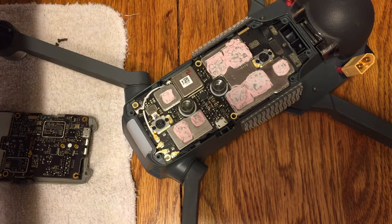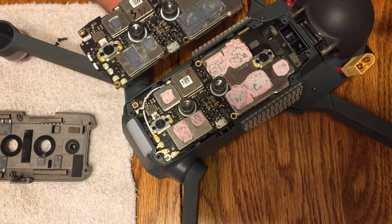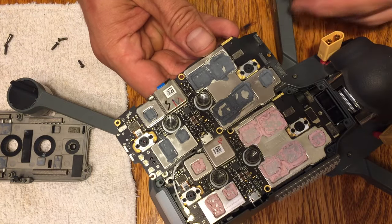So once that's done, you should be able to just use your fingernails and pull that heat sink off. It should come off real easy. It shouldn't be sticky or anything. And then once that's off, we'll expose it here. You can see we've got the board.